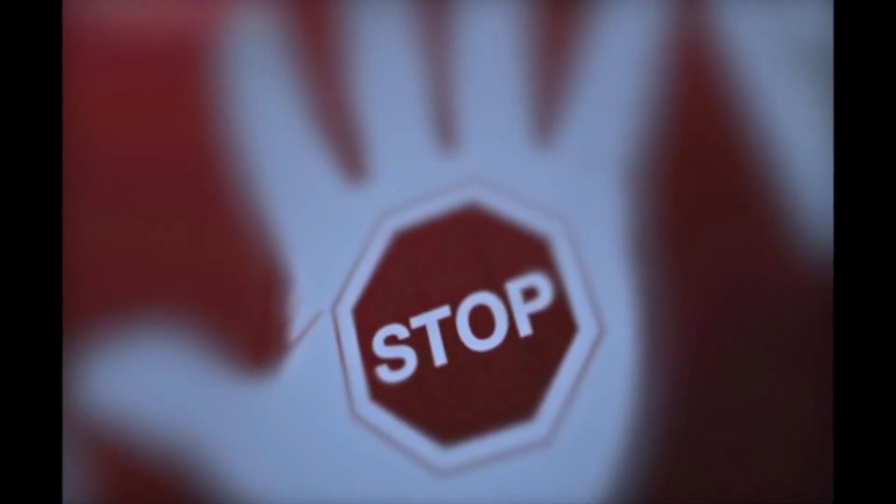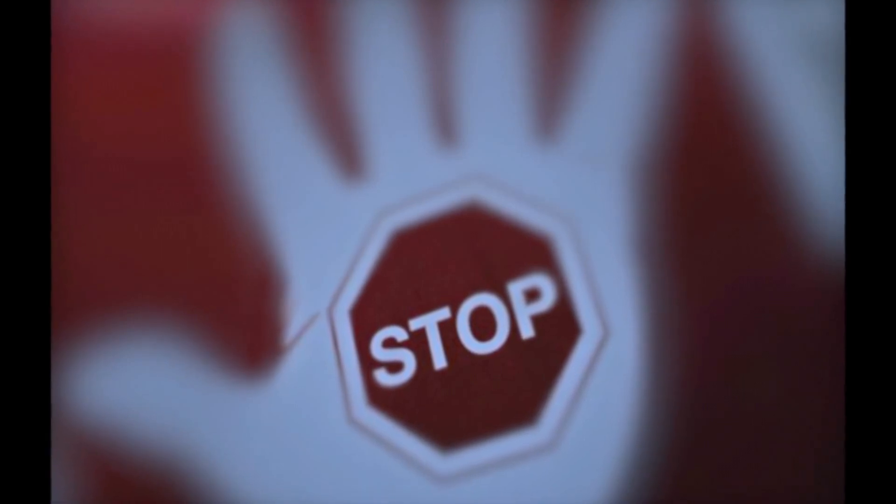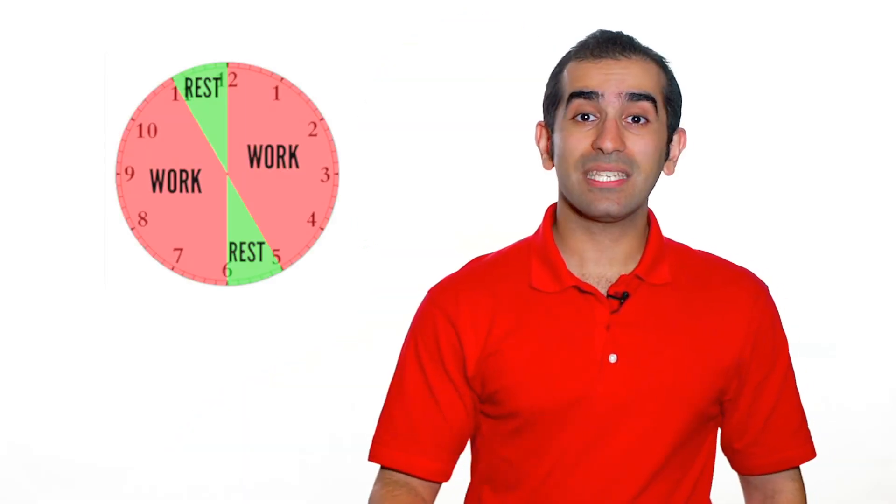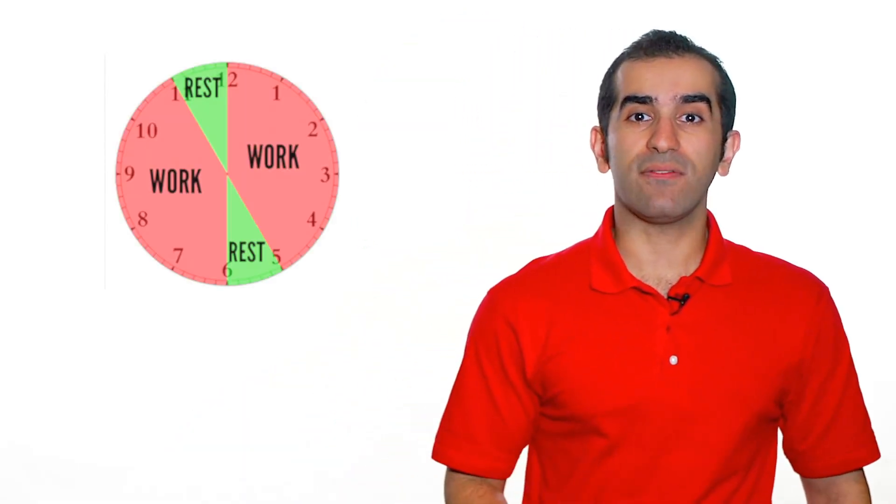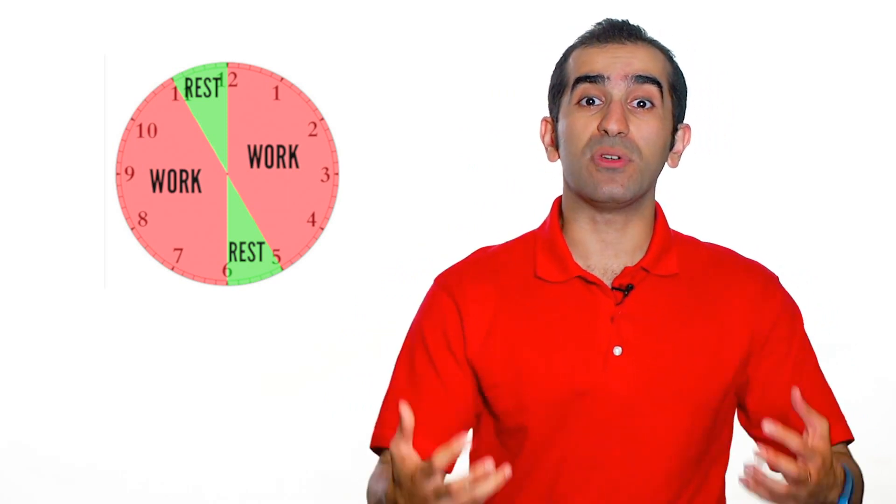So today we talked about ego depletion, or the idea that your willpower is used up if you repeatedly have to avoid distractions. A much better strategy is called pre-commitment, where you structure your environment beforehand to help you perform better in the moment. When it comes to your computer, you can structure your digital environment using web blockers, applications that can block your access to the internet or to a certain number of websites that you decide for an amount of time that you choose. Lastly, keeping track of your behavior is a fantastic method in helping you improve it. So go on and try one of these tools and employ one of these study hacks to become a better student.